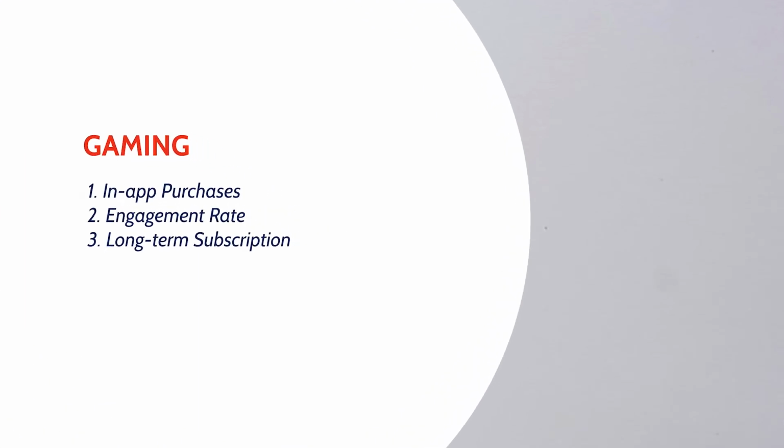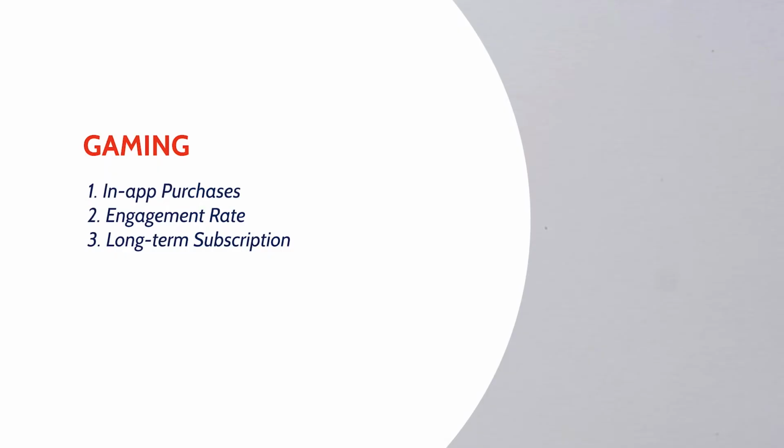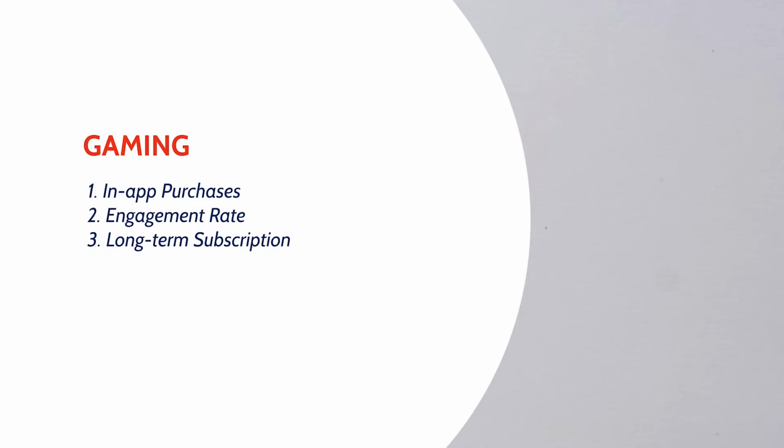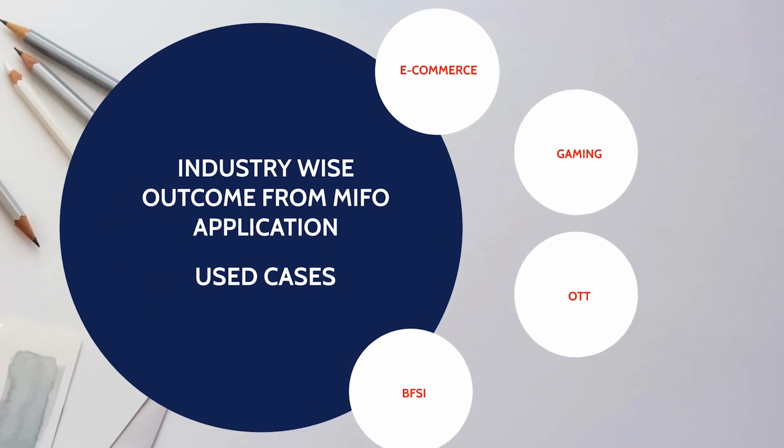It's largely driven by either in-app purchases, where people start with a free game and then make in-app purchases, and that's how they will earn. Secondly, by the engagement rate, how many times in a day the user is playing the game, and therefore giving additional advertising inventory for the app to monetize it. And the third one being longer term subscriptions, right? So if I'm paying for that app month on month, that's the third kind of model that works.